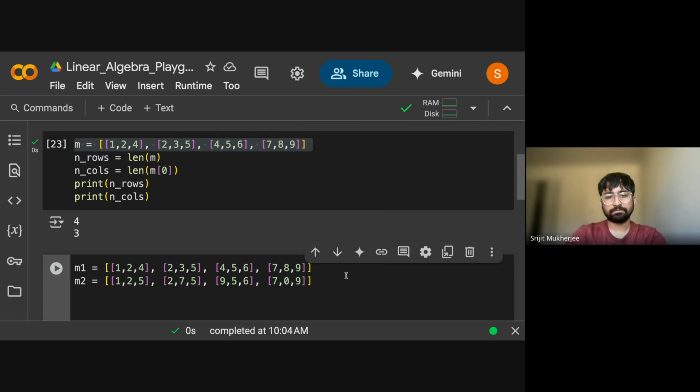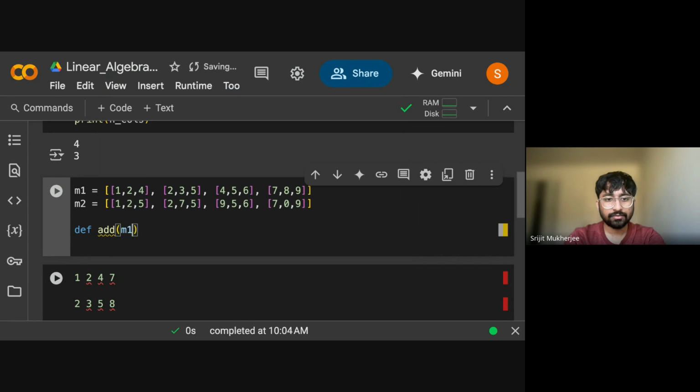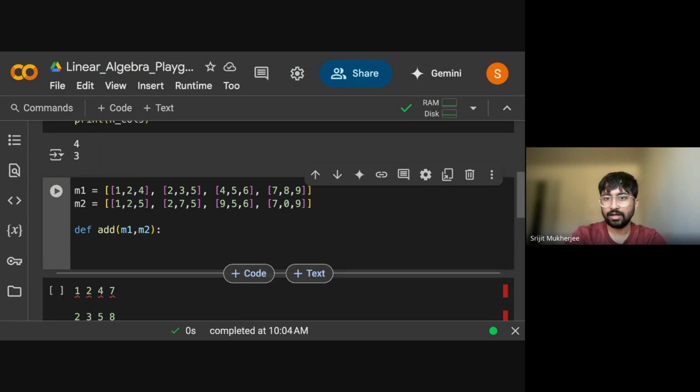Two matrices, and I want to add them. The same process happens again here. Def. I think it's better if you do it, but let me try to do it in front of you, because there'll be two for loops. So def add. I would suggest you do it again at home. So for i in, understand it. So there'll be two for loops.